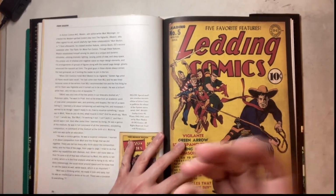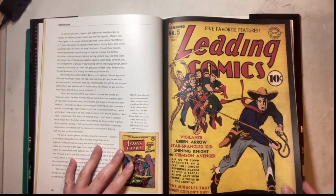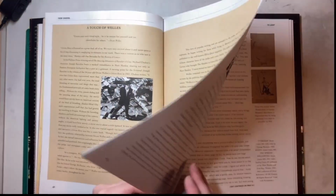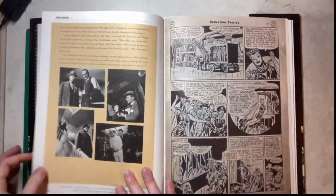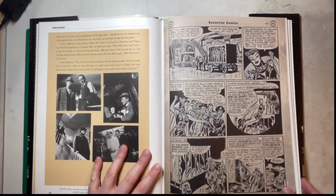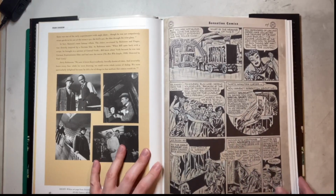Zoom out there. There we go. So we can kind of see it all. I also like that you can kind of see the ink process.